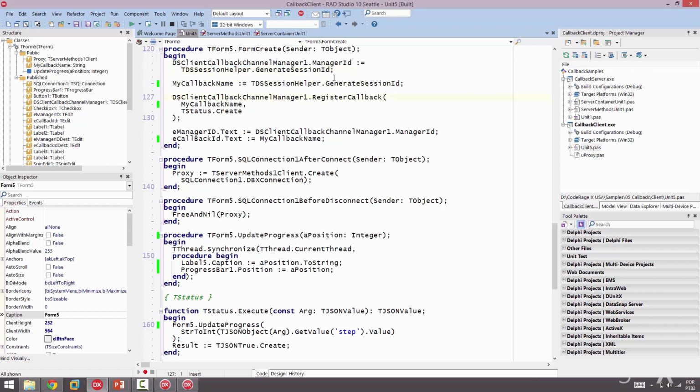Now the channel manager component can register a callback using these IDs, using the callback name and mainly the process, the object that will be used by the server to send the content. That's the same object we used on the callback method, just in this case, it's a simple example.